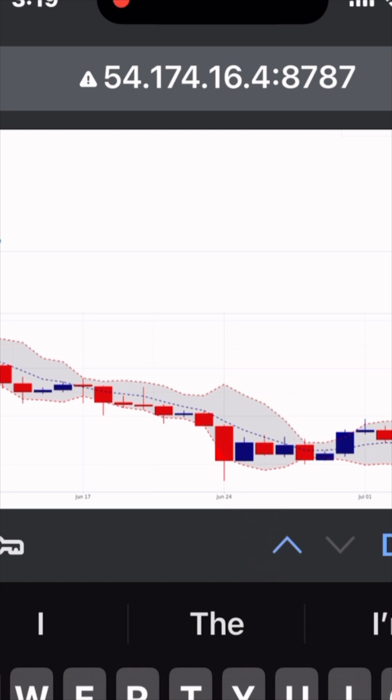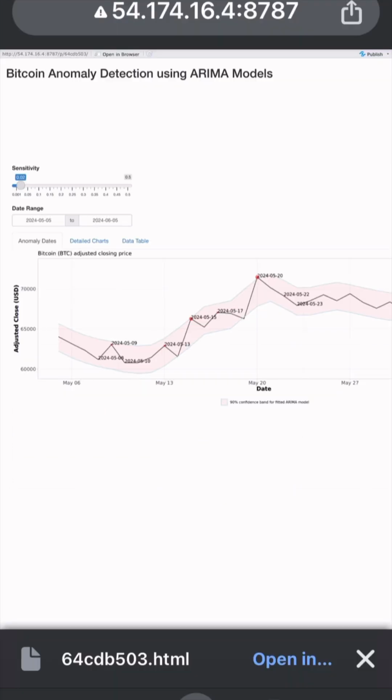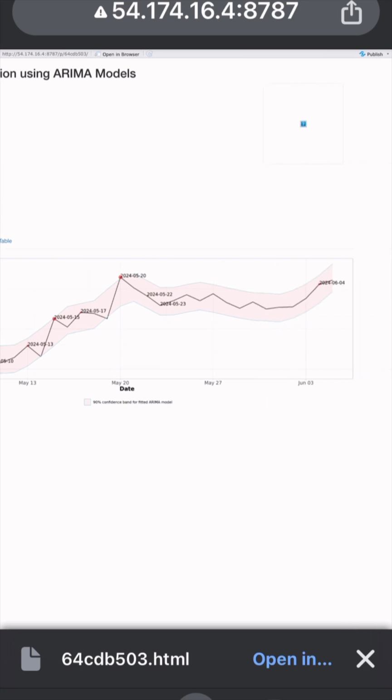And then these bands are the confidence interval. So here you can see the sensitivity is a little bit higher, so there's fewer anomalies.